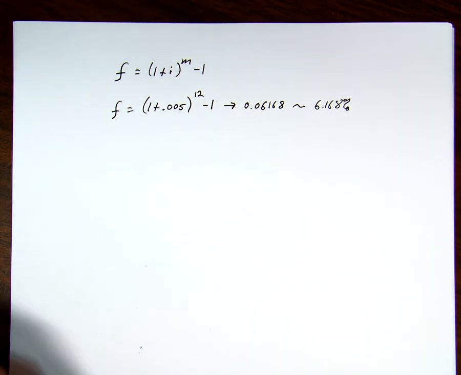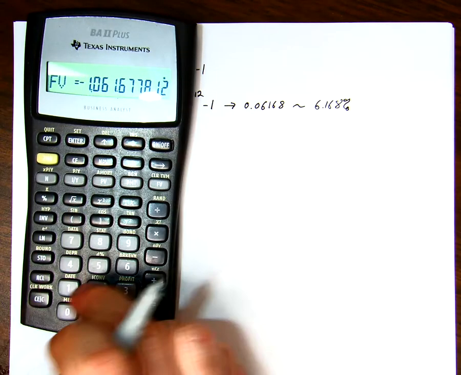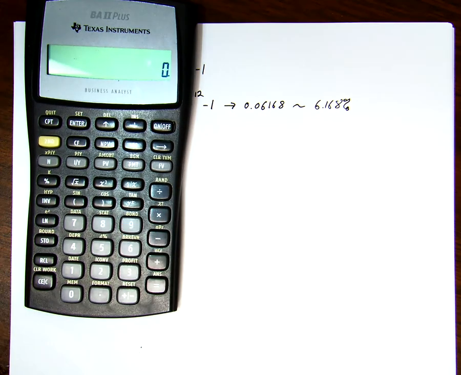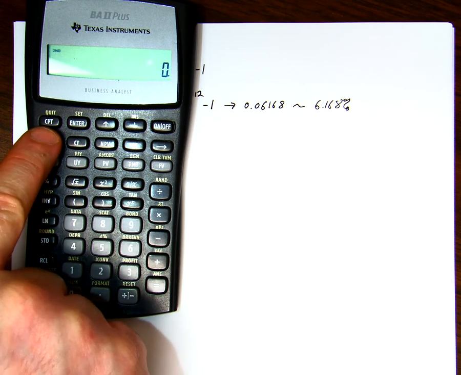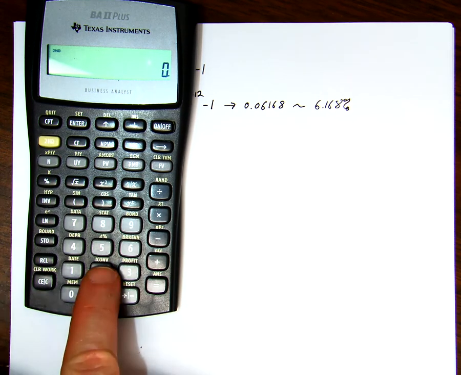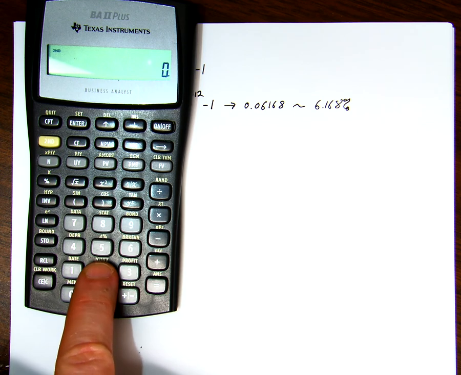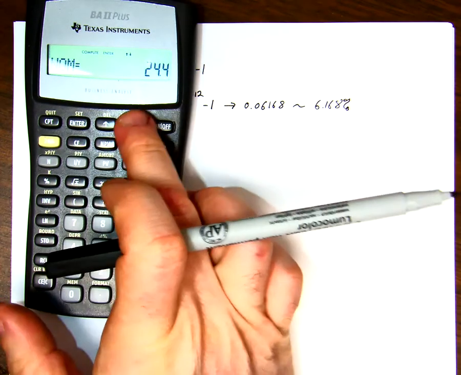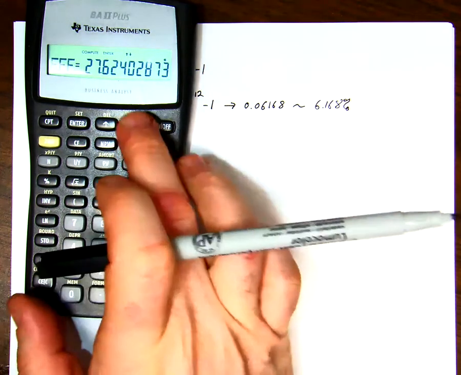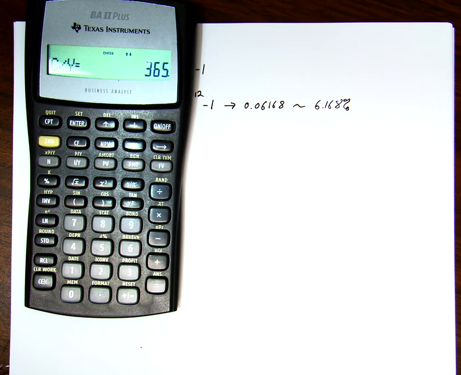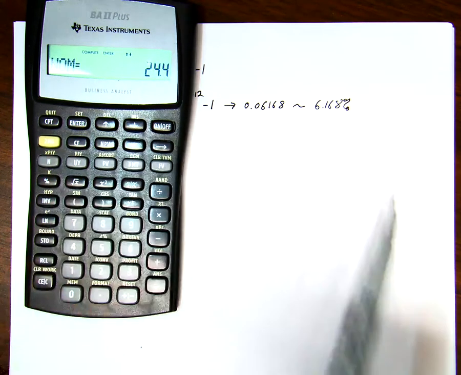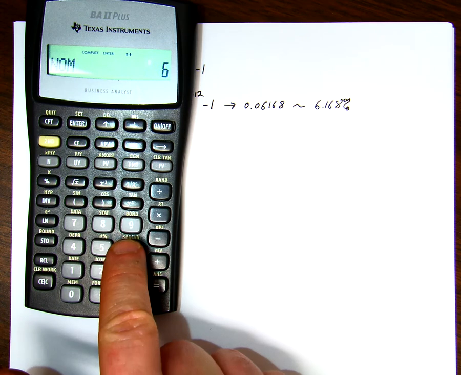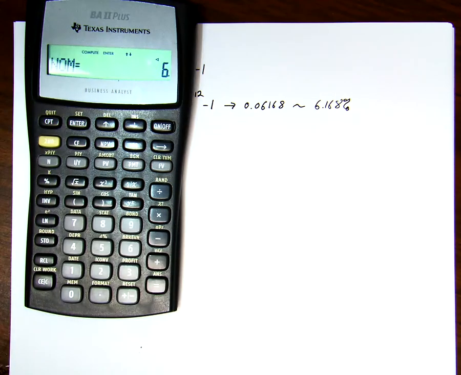The other way we can do it is using our calculator, and we use the special functions. So first of all we press the second function, and then we press iConvert. Number 2, it says iConvert. This is the interest conversion function. And it has 3 values here. We have a nominal rate, we have an effective rate, and we have compoundings per year. So take a look at our nominal rate. We just press 6 and enter. So this is a 6% nominal rate.